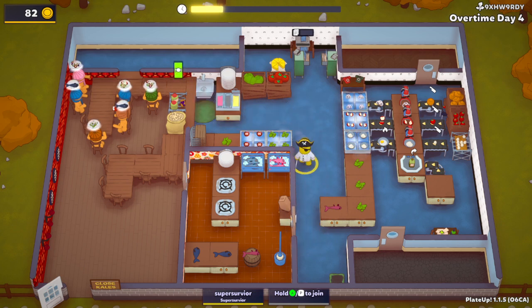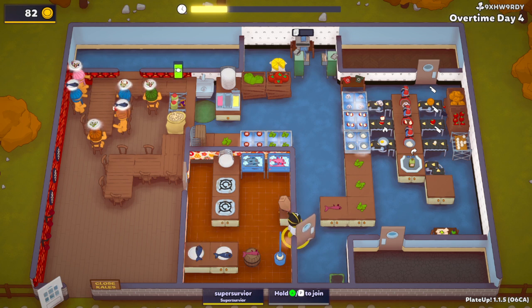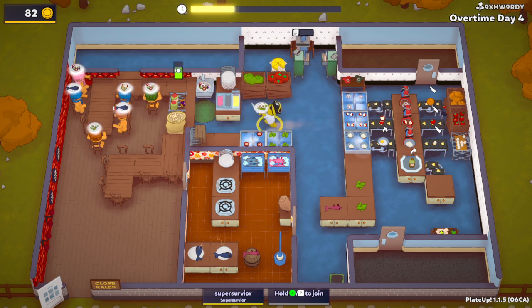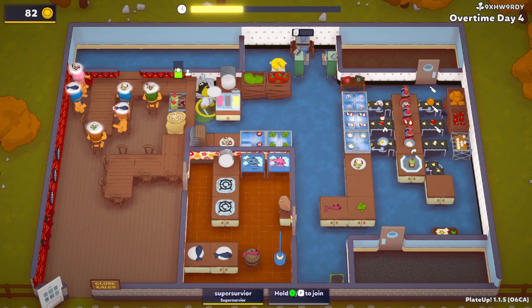See, two blue fish, got those, and then a salad of onions, tomatoes, and olives. Also a salad with onions and tomato. Apple salad. What am I missing? Oh, just a normal salad with onion. Okay.